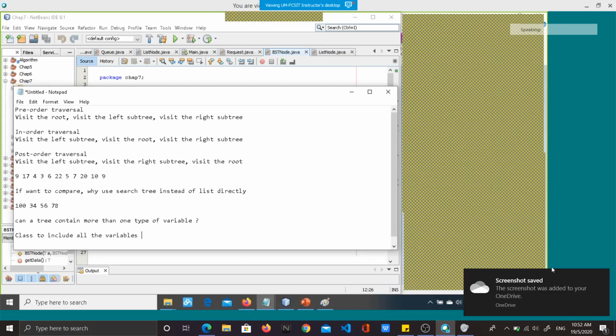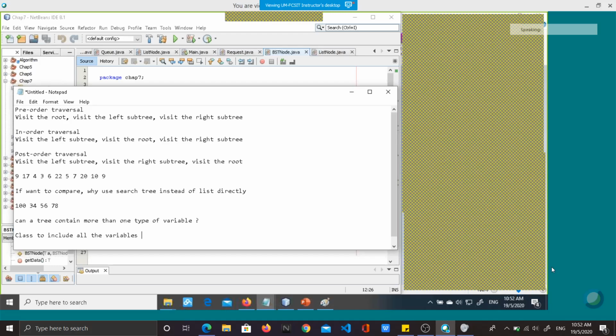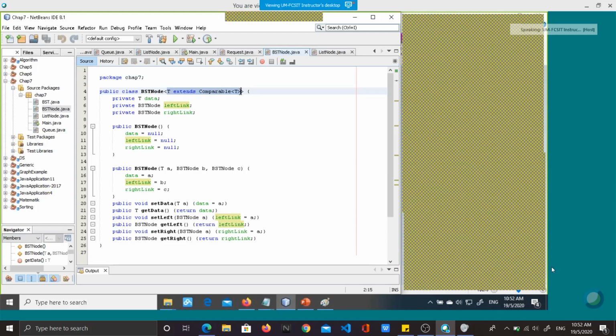Next one. Without stating generic type, it's better to use generic type. The reason is that we want to reuse the node for many different types. I know what you mean, you don't want to specify this. Can, but it's very difficult later. If you want to insert an integer, then you have to modify this. If you want a character, you have to modify. If you want an object, then you need to modify. So better to use generic.